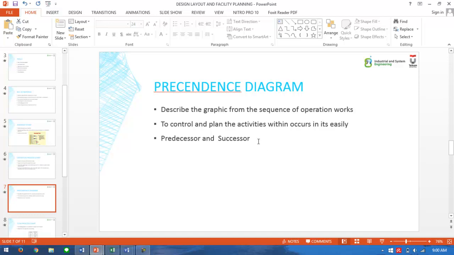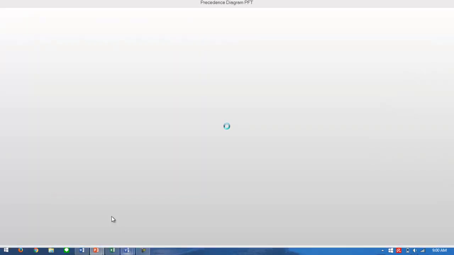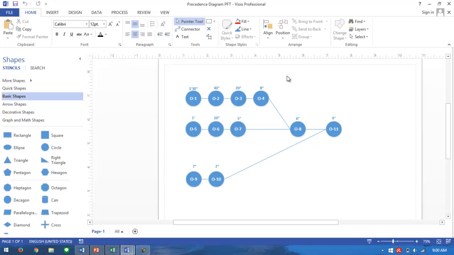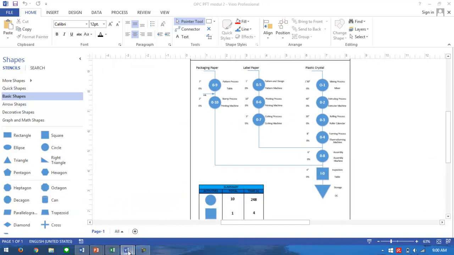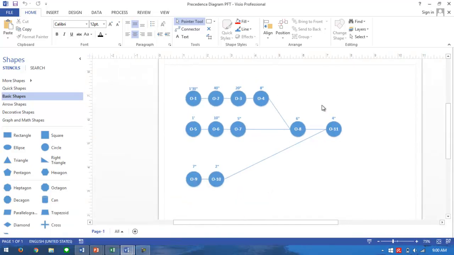And how do we create the precedence diagram? Go to the precedence diagram here. This is our example of a precedence diagram based on the operation process chart. If we want to create the precedence diagram, first identify the activities that occur in the operation, and then determine the predecessor activity and successor activity.